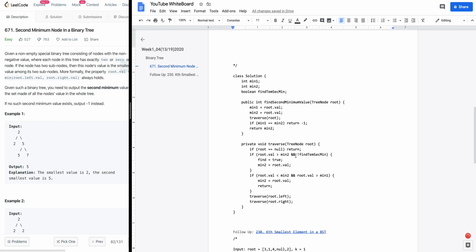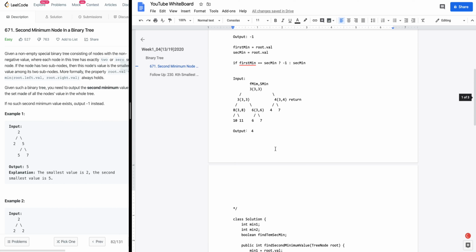Which means it's only to update this value, this 8. Once I find any node that is bigger than my 3, I just set this node to be a temporary second minimum value. It means I found one bigger than 3, but I'm not sure it's the second minimum value, because in the following check, if I find any node that is smaller than this value but at the same time bigger than my root, I will update it.